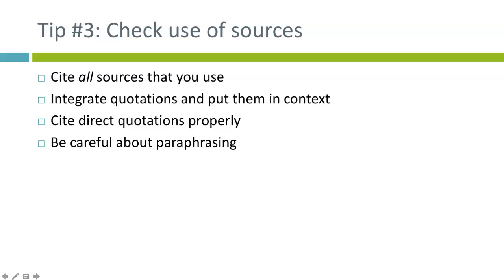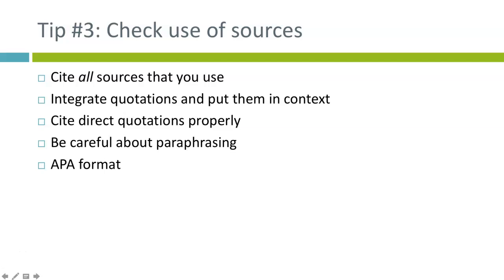If you are paraphrasing a research source rather than quoting from it, be careful about that. What I mean by that is that if you are taking someone's words and putting them into your own words, they really have to be in your own words. They can't be closely similar to what you have used. If you have trouble paraphrasing something because you keep finding that what you're doing is too close to the original, maybe that's the universe telling you that you should be quoting it instead.